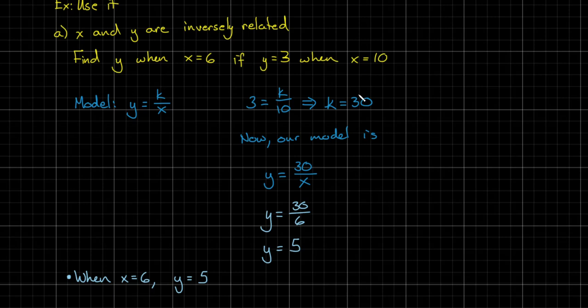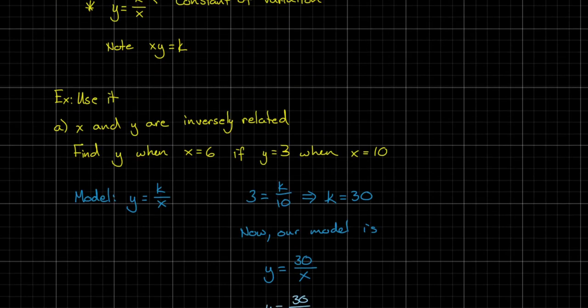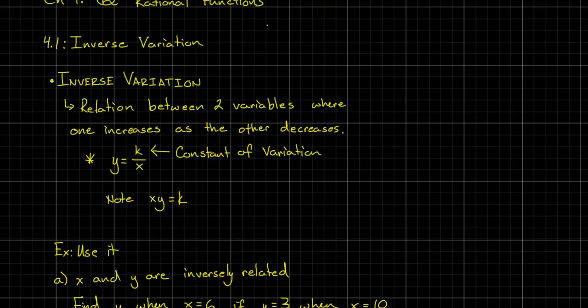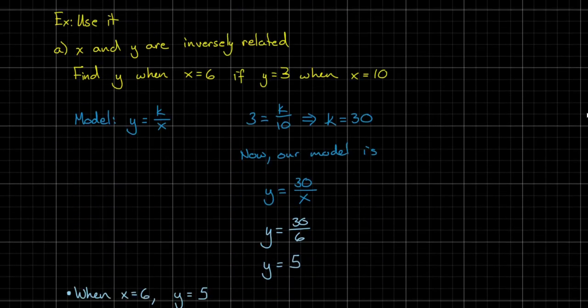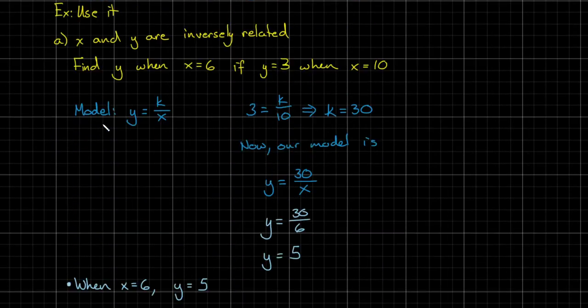All right, so last class, we looked at this idea of inverse variation, where it's just y equals k over x. Now, as we start looking at this, one of the easy applications, we can do it with just x and y. The main point of this is once we get an x and a y and we're told that it's inverse variation, let's just find the value of k. That's all that we're after.